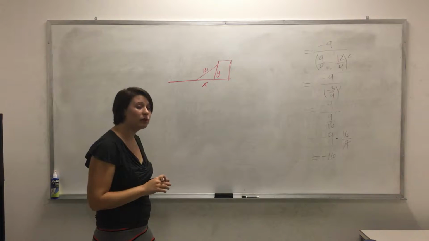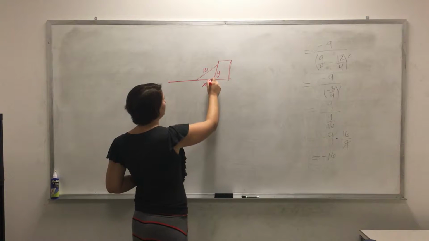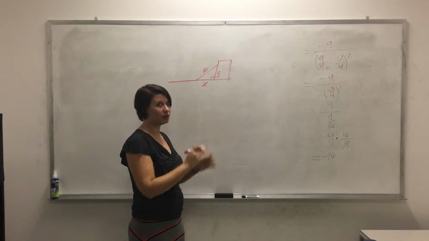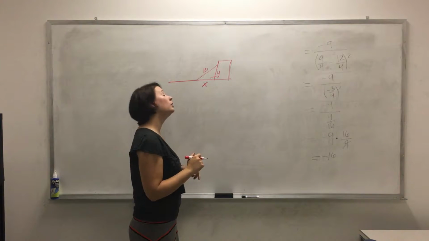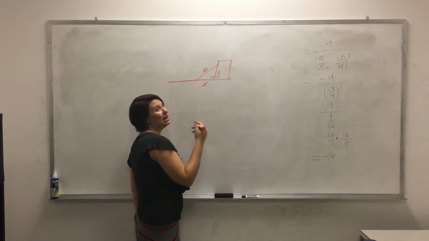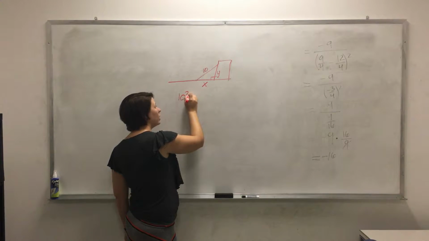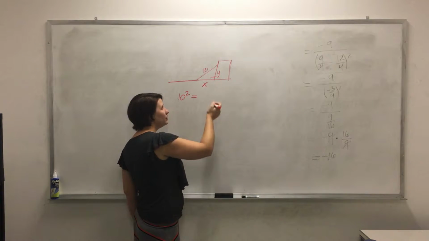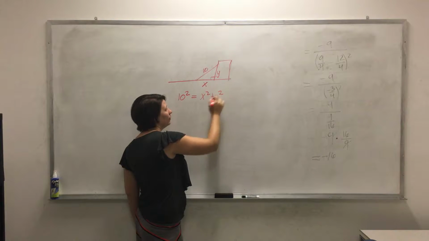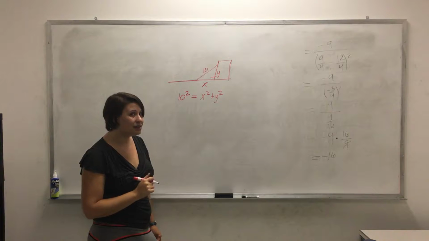So first we need to write out an equation relating all these together. We will assume this is a right angle, meaning the building is straight up and down, not crooked. Okay? So this is a right triangle, meaning we can use Pythagorean theorem. So hypotenuse squared equals the sum of the legs squared. So x squared plus y squared. So that's our formula. That's how we relate these together.